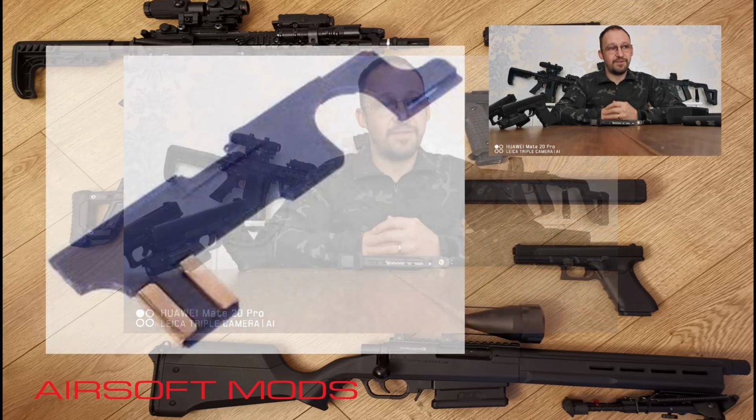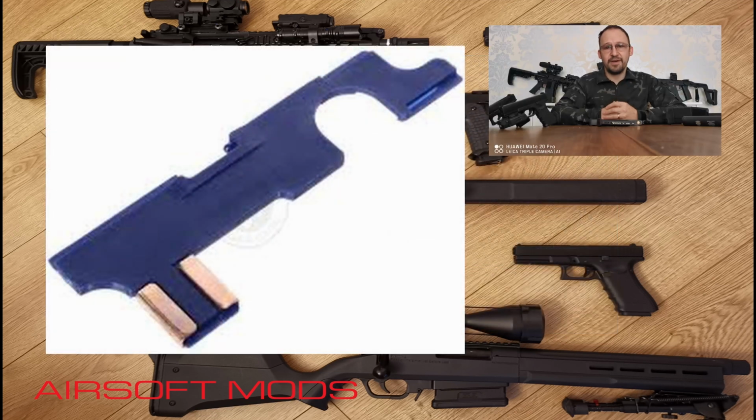They're good, and they look good, but nobody's really going to see it because it's inside the gun. So inside the gearbox housing, we have more parts. So you have the selector plate. They do aftermarket selector plates. You don't need to change them. It's fine. The standard one's fine.